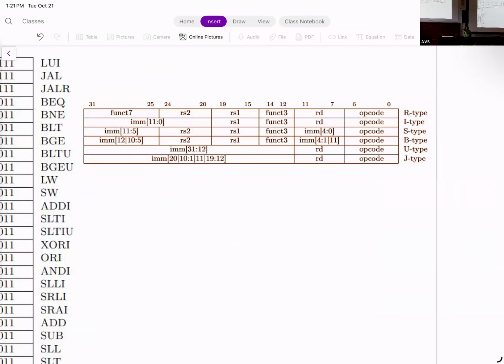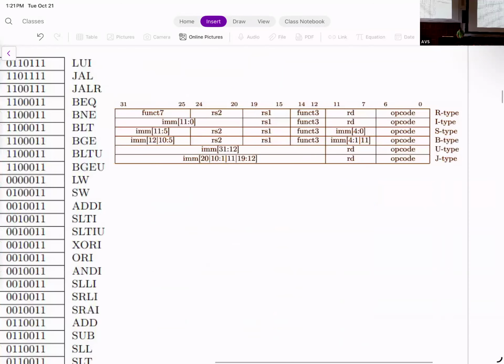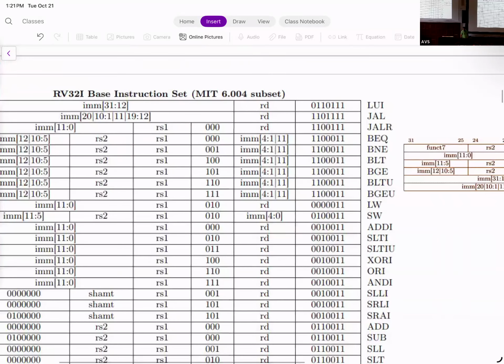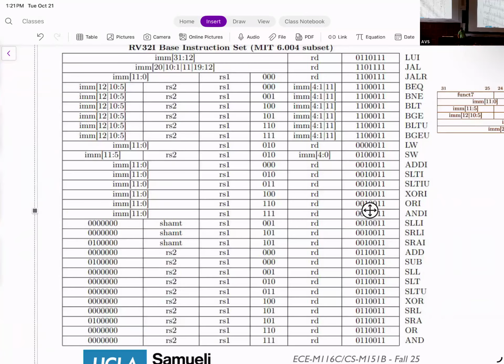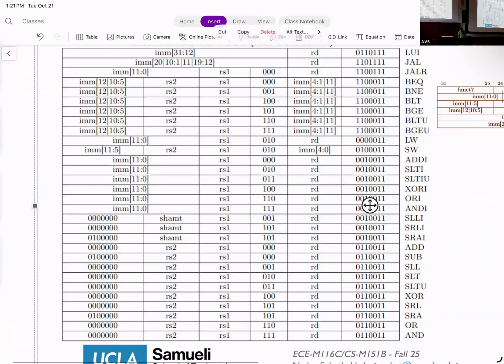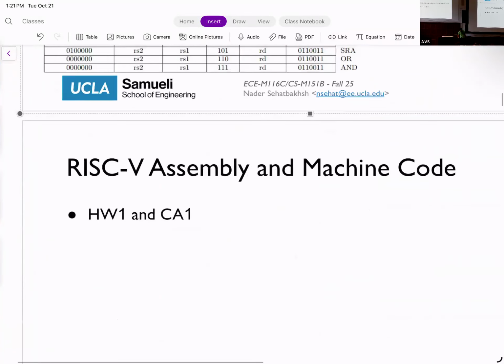Make sure that you know which one is where, like where is func3, what is the role of func3, what is opcode, what is immediate. If you're given an instruction, you should be able to say that RS1 is this and RS2 is that, and distinguish between them.